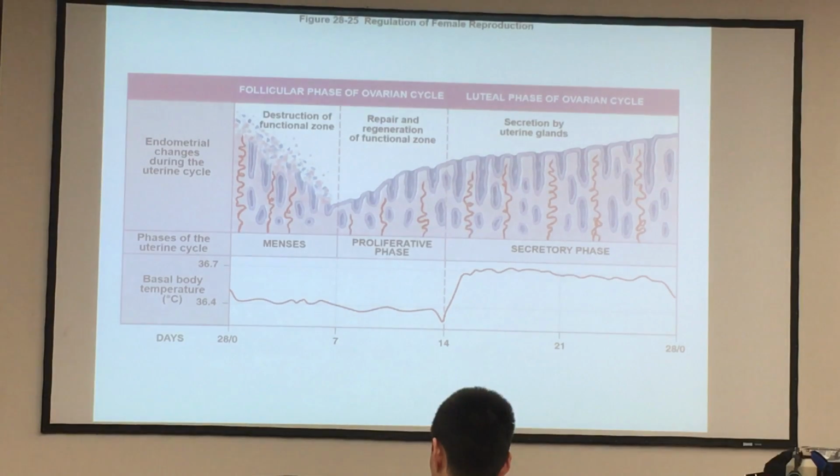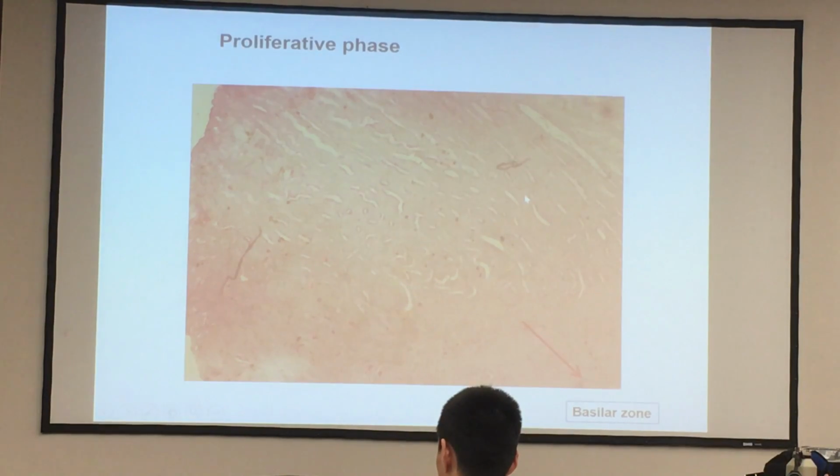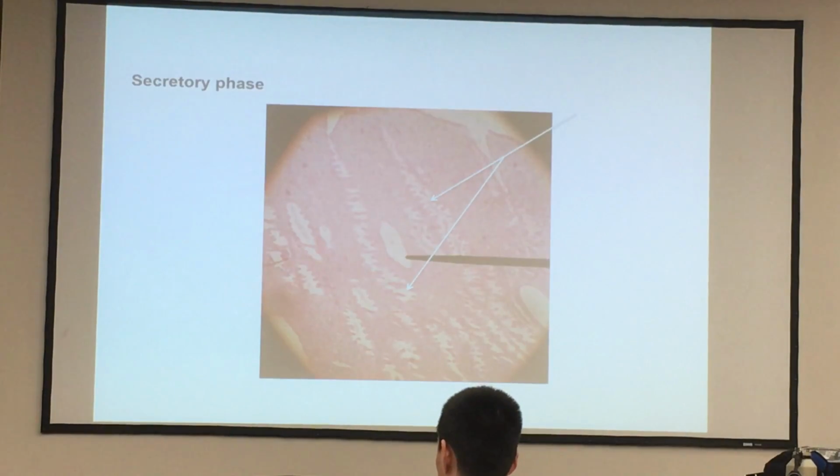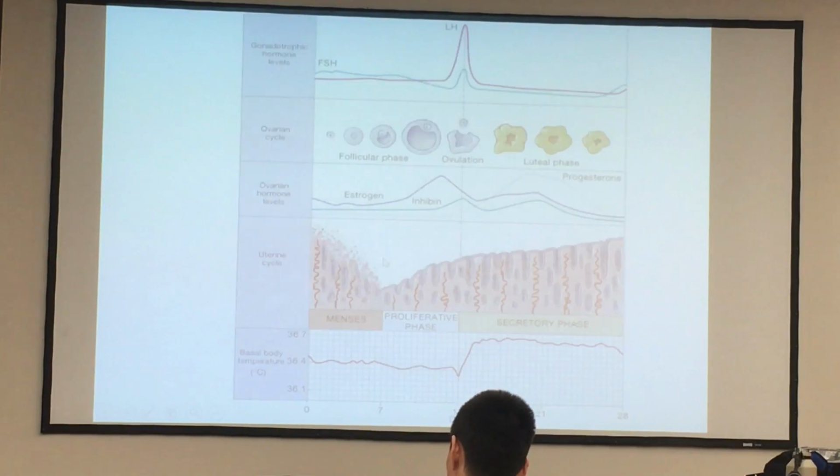And we can look at it under the microscope. This one is the menstrual phase. You see there's a basilar zone here, and this myometrium is muscle. And the functional zone, more than 90%, is lost. And it starts to build up, to proliferate. You can see the basilar zone here, and it's myometrium, and it's starting to build up. The empty space is actually exocrine gland. In the secretory phase, you build up more. We call it the endometrial gland, or the uterine gland. It's exocrine, and it can duplicate the surface.